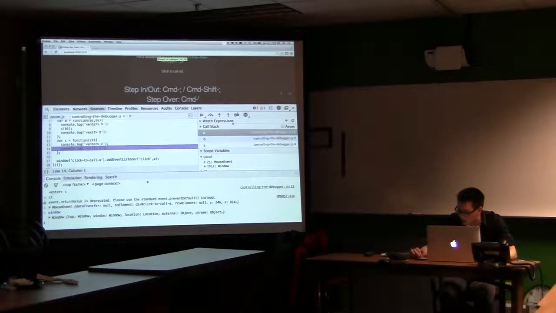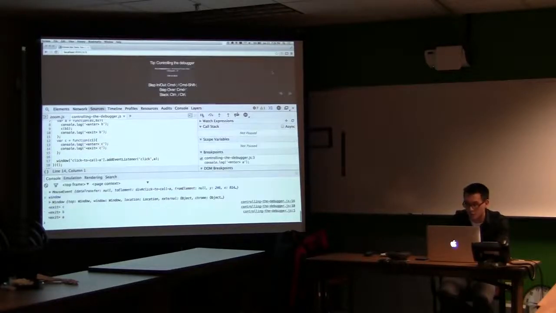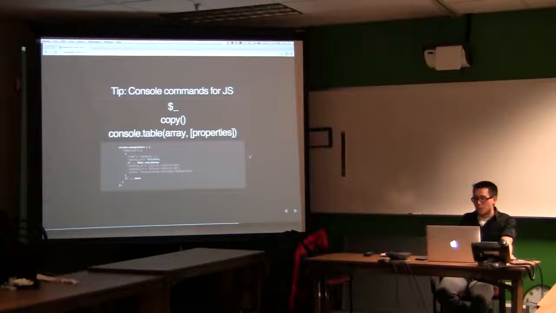And while we're talking about the console, there are some really cool things. So it's not just a place where you can execute any arbitrary JavaScript, but there are some convenience methods that are available on the console to make your life a little bit easier. Whether it's finding elements or copying and pasting. Let's take a look at a few of those. Okay. So there's three that I tend to use quite a bit, mostly around just JavaScript debugging.